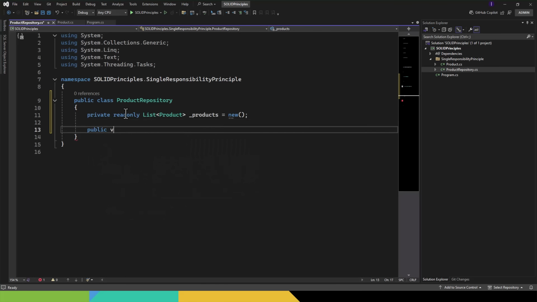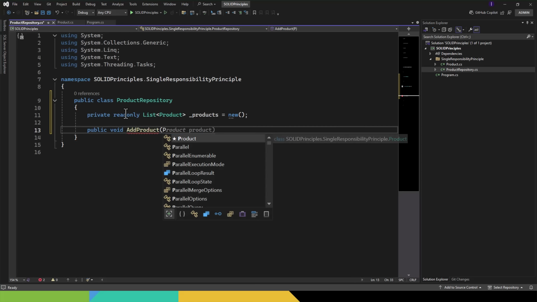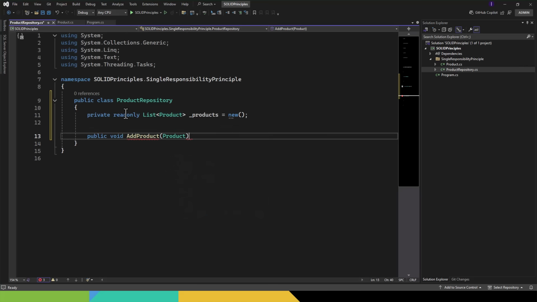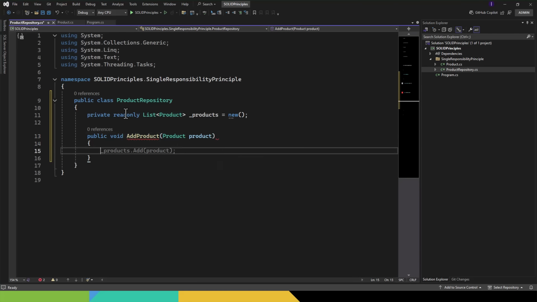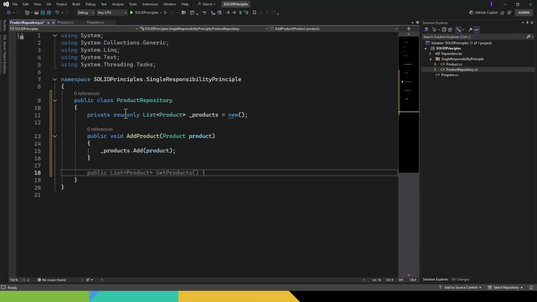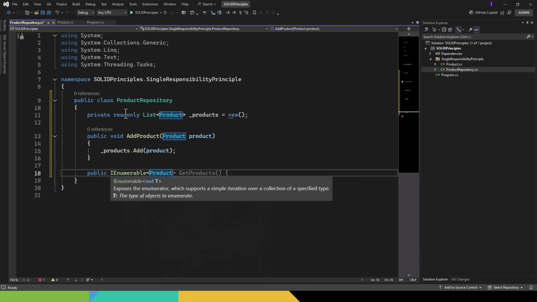One is a void AddProduct, which expects a product as an argument, and here I'm going to say products.Add(product). We're going to have one more method which returns all the products, an IEnumerable of Product, and we can call it GetAllProducts.